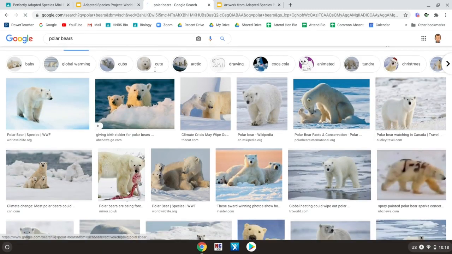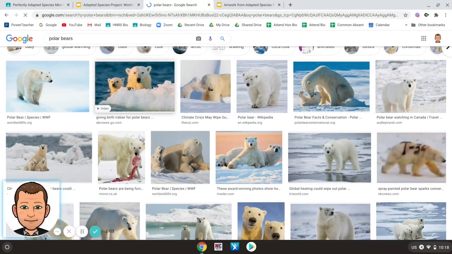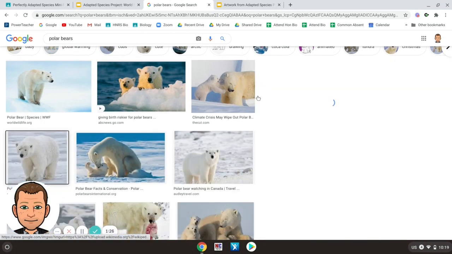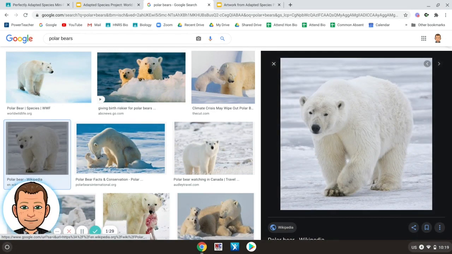If you think about a polar bear, that white color is not just there by accident. That's an adaptation for living on the ice. There's snow up there and ice almost all year round. And if it was a black bear or a brown bear up there in the polar ice caps, things could see it coming from miles away. There's no way it could ever sneak up on anything and get lunch. So that white coloration on the polar bear helps it sneak up on things up there, stay camouflaged.